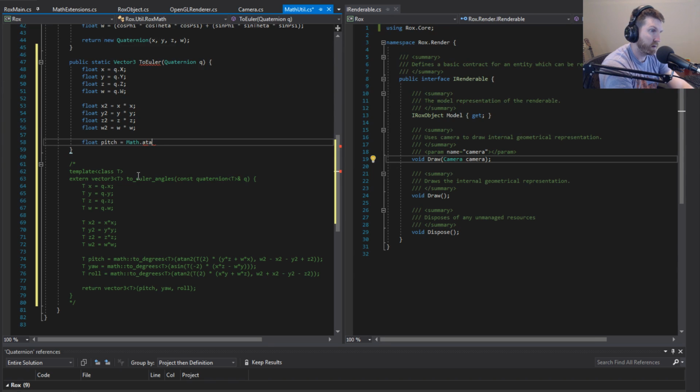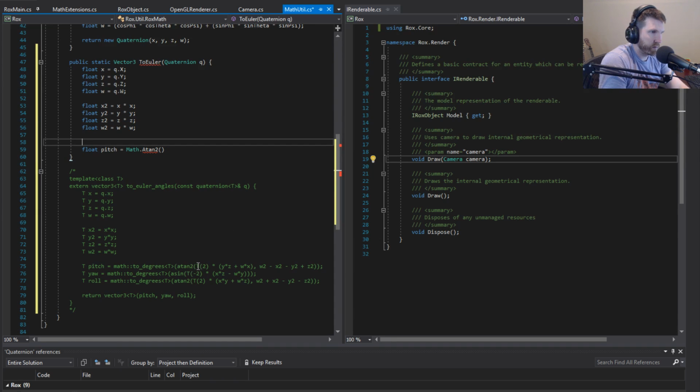So let's see. Math.Atan2 is, we're going to do 2.0f times, actually, first term. This is always so hard to read. C++, man, it's like the most unreadable language ever. See if we can just get this term. T1 equals 2.0f times y times z.